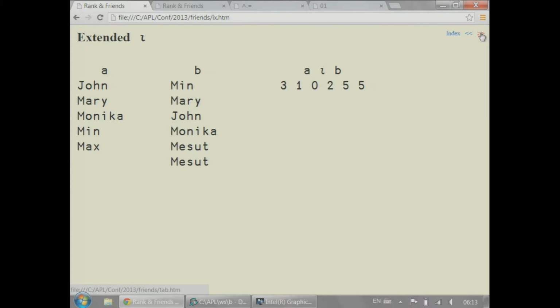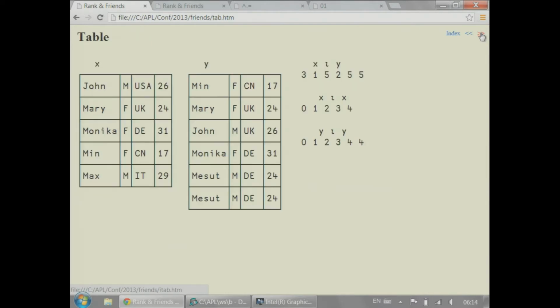Now we'll illustrate the extended IndexOf on an extended example, which we encountered in working with a client this past September. A table is a set of values organized into rows and columns. You can think of the rows as records, and there can be as many records as you like.